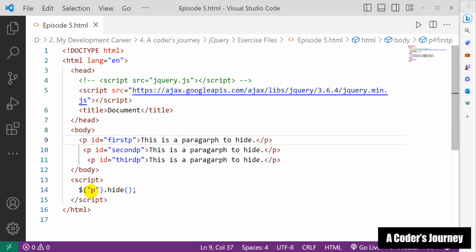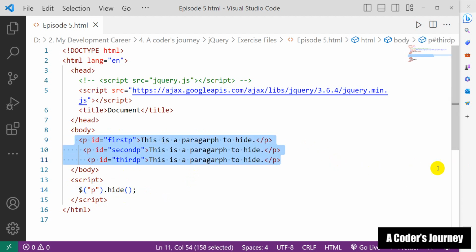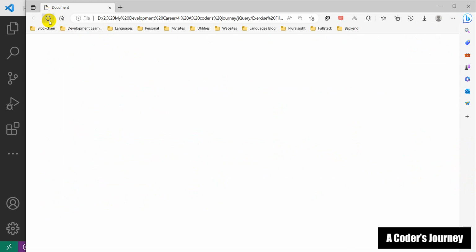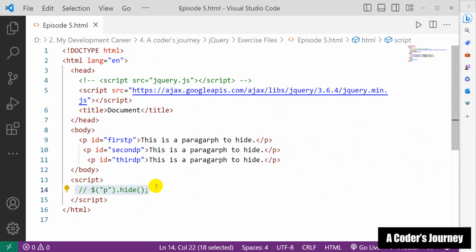As I told you, if for example I say $P, every single paragraph will be selected. Let me comment this out so that you can see that here I have three paragraphs.